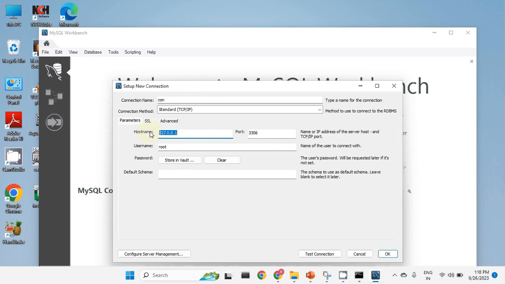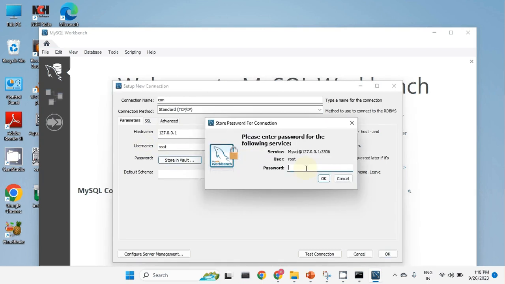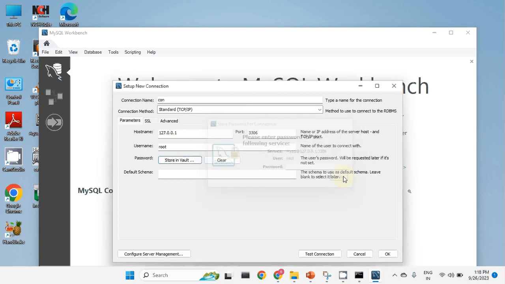This database is installed on the same machine, so either you can give the hostname as 127.0.0.1, or you can write localhost instead. That is also fine. Then the port number, we know 3306 is the default port number, and we haven't changed it. The username is root. The password I can store in the vault; if you are not storing it here, then every time it will ask for the password. Let it be as it is, I will not store it. Default schema I can specify here, but I will not specify.